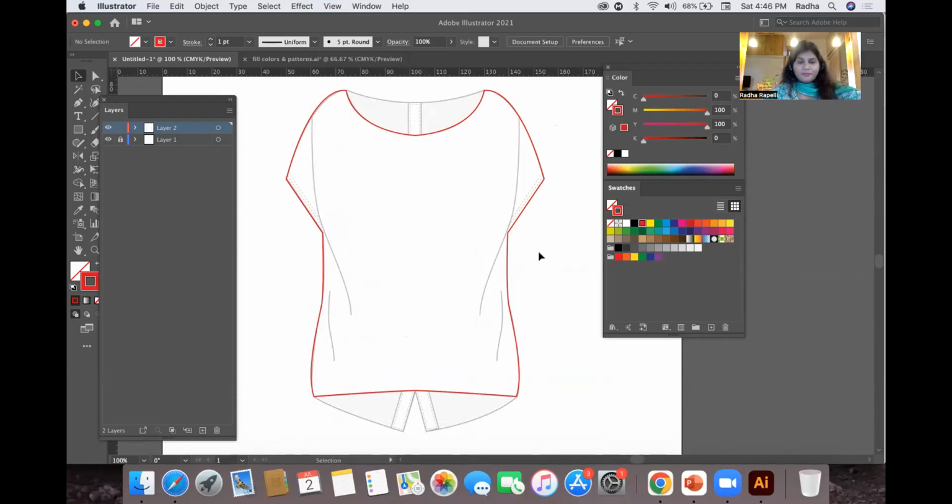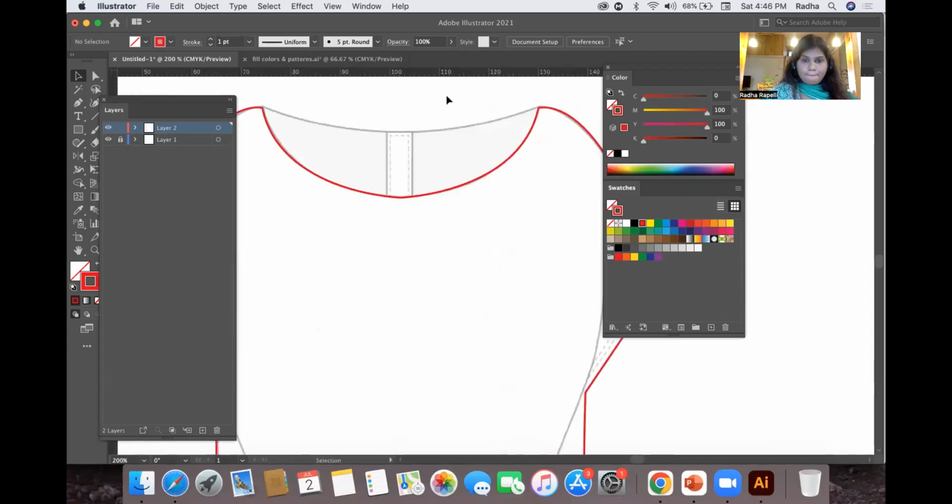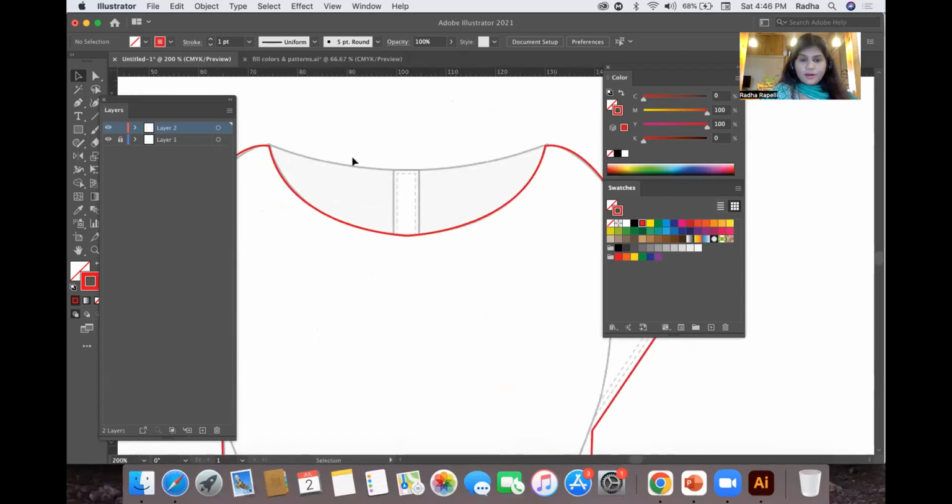Now next, once this is done, let's move on to the next topic. Now we need to do the top part. Geetu, what happened? Control J is not working, so why is Control J not working? You have to select the points this way.